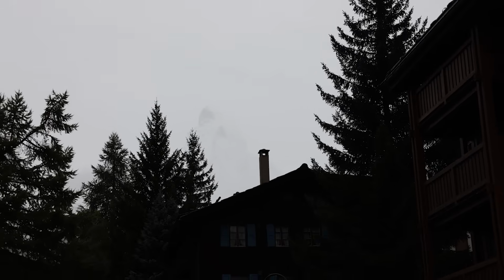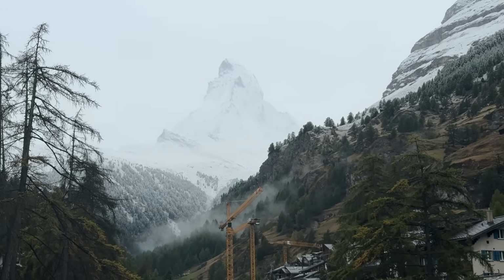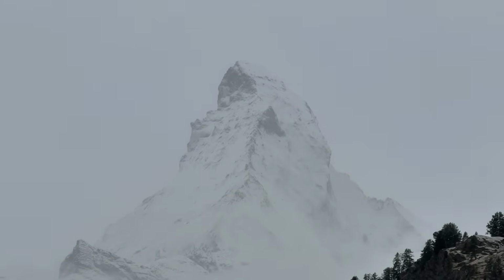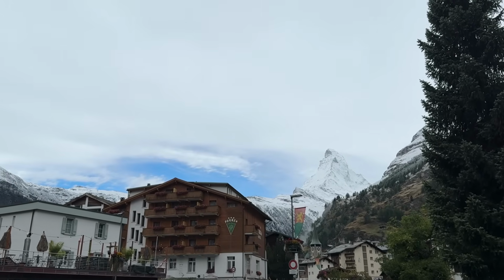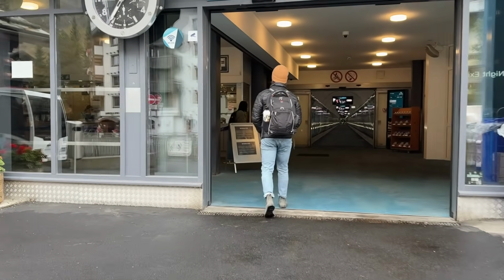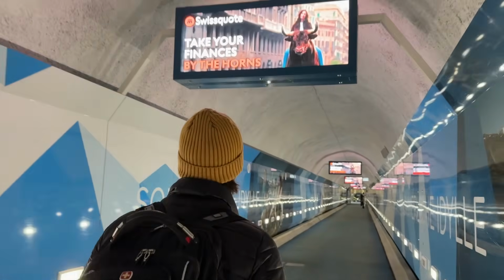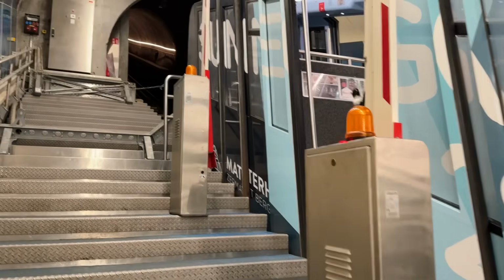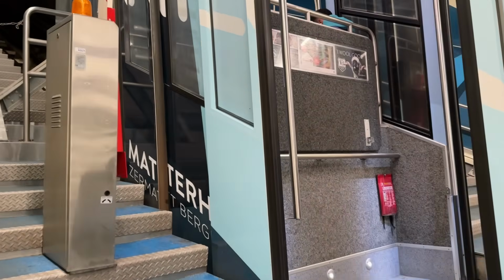That's so fun though. So we started making our way to the train station, but very quickly decided to press pause on our plans. For the first time since we'd arrived in Zermatt, the Matterhorn's complete silhouette was visible. We were left awestruck by its beauty. So we checked the webcams that show you what the views look like from each summit, and it looked like the views from Scheidegg were the clearest.